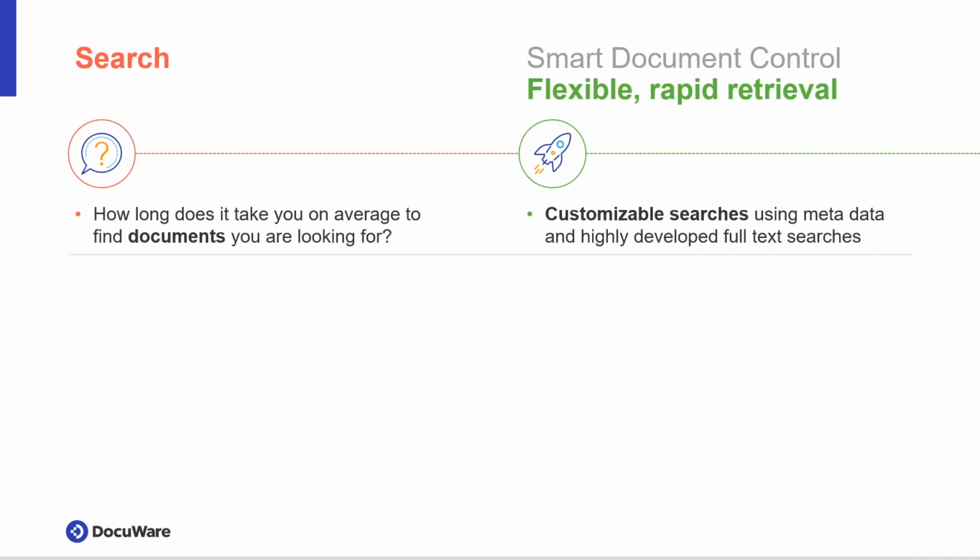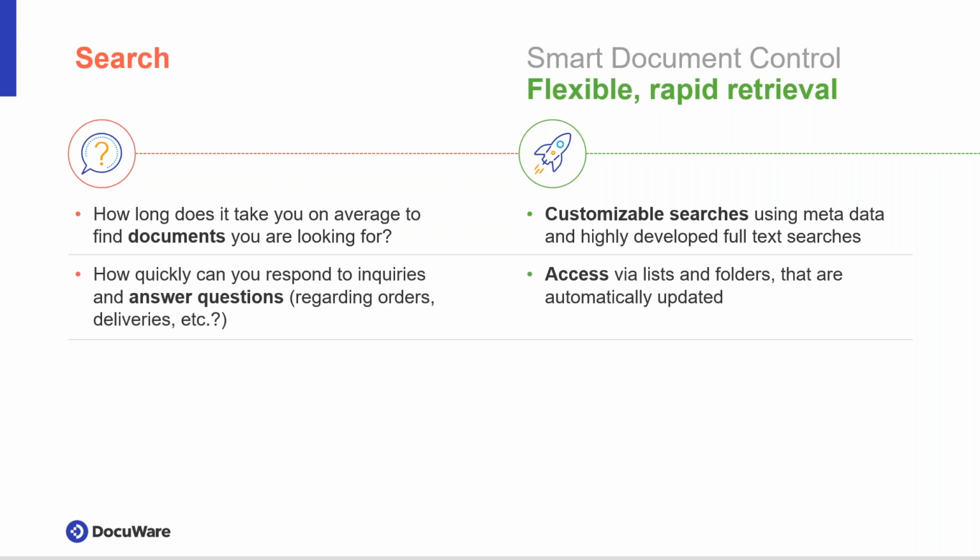Searching. Everybody hates going to file cabinets and searching for documents anyway, so making it far easier with a document management solution has got to benefit that organization. They can respond quicker to inquiries, answer questions almost in real time in regards to being able to access that information quickly and easily from a document management solution.